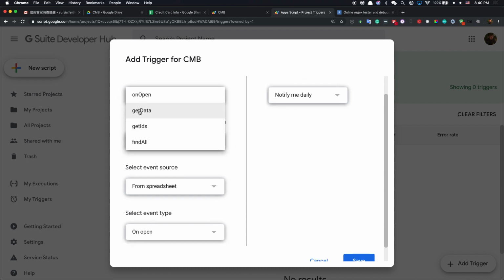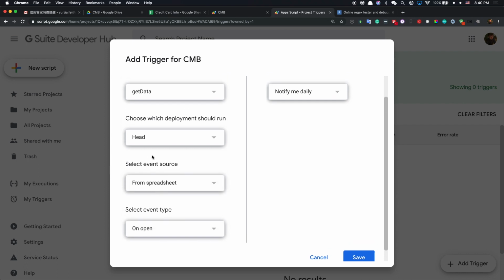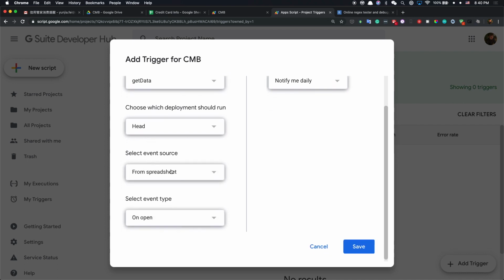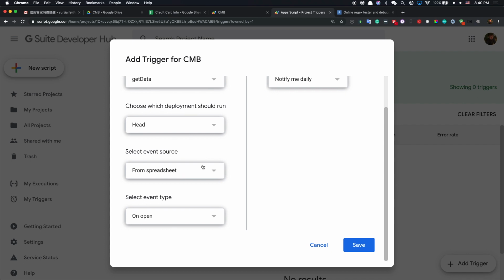So you select the function, select the get data function here, and you select here. A lot of options you can choose to suit your demands. So here you can put it like this. Like this, every time you open this spreadsheet, it will run this function. So it will refresh your data.